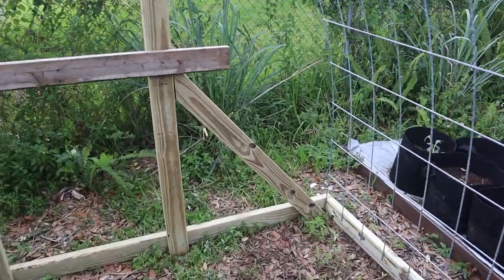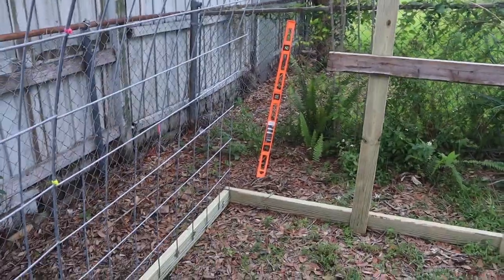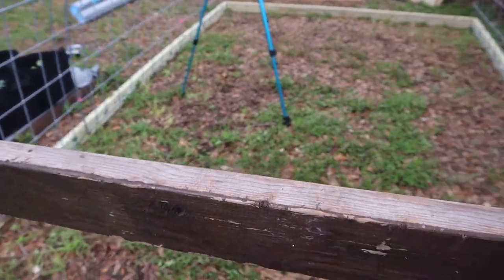At this point, great people, we are now doing the braces. So the brace is gonna go from the corner to the middle, and the same on that side, making everything sure and firm and secure. And so I'll tell you about this as well, so stay tuned for that.